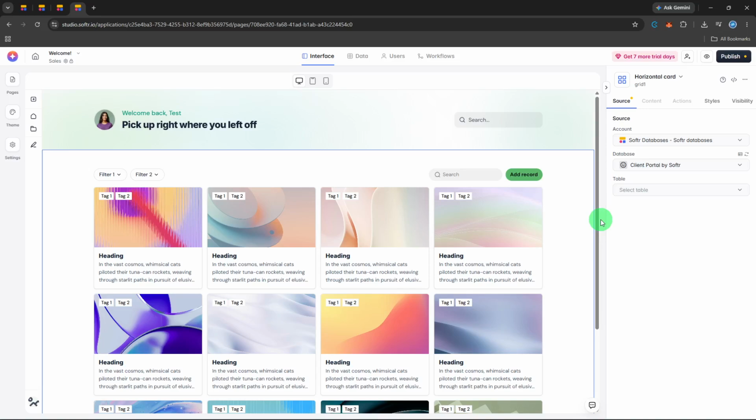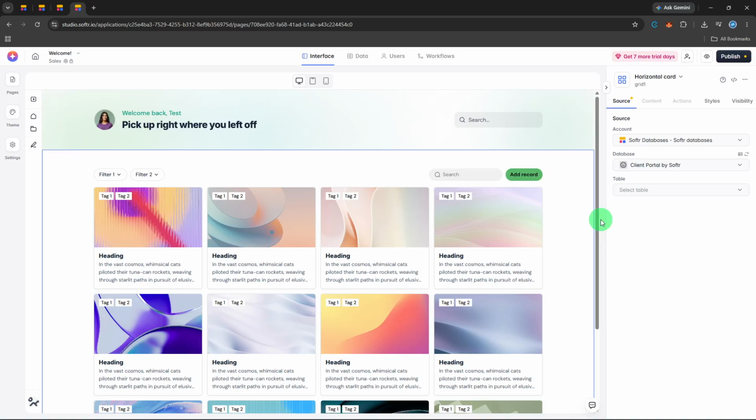Once you have your first new page looking good, repeat the same process whenever you need to create additional pages. As your application grows, you'll want to organize these pages into a clear navigation structure. Softr lets you add a navigation bar or a menu block to any page, and you can configure which pages appear in that menu. Think of it like a table of contents for your app. Place your most important pages at the top of the menu, and consider using submenus or grouped links for larger apps. A common mistake is forgetting to add navigation links to new pages, which leaves them hidden and inaccessible to users. Always double-check that every new page is linked somewhere logical.